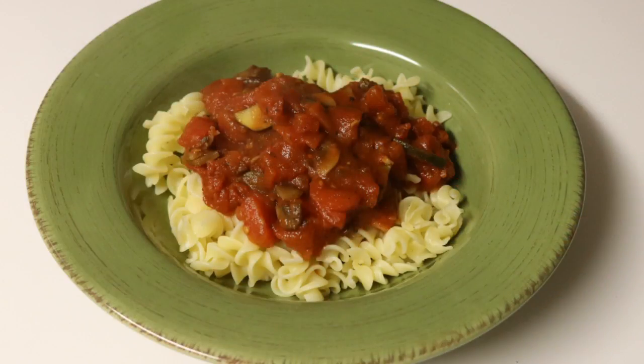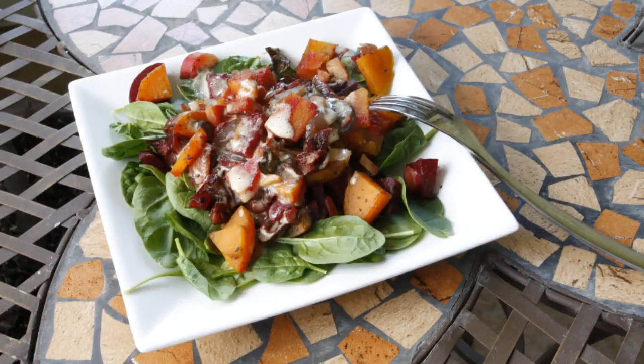Or if I have a pasta, one of my favorite things to do for lunch is take leftover tomato pasta and mix in some hummus, which might sound weird, but just give it a try. Roasted red pepper hummus is the best one to do with that. If I've roasted some vegetables for dinner, so roasted squash, roasted sweet potato, beets, whatever I've got thrown in there, lovely on a salad, add some chickpeas, add a balsamic dressing, set to go.